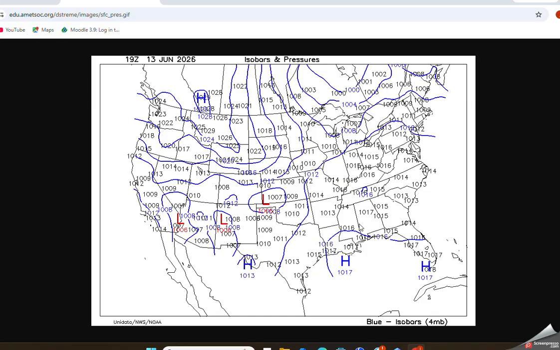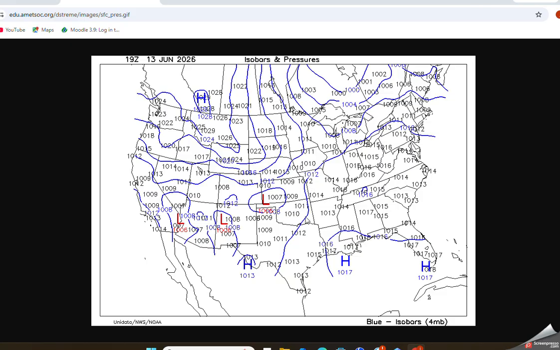Everything plotted on here right now is pressures, and these are in isobars, which is the typical unit that most meteorologists use. So you're going to see a lot of isobar pressures. Isobars are just lines of equal pressure, and the pressure is in millibars. So here, for example, is a line that is 1,012 millibars.